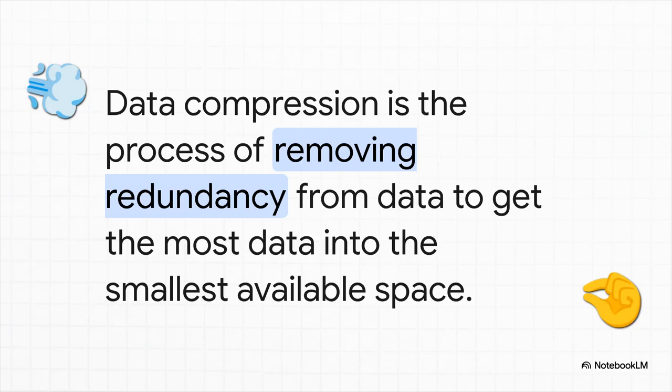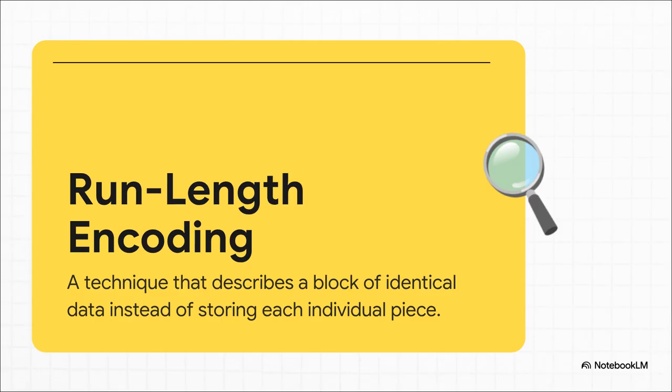Imagine you have to write the same word down 100 times. You wouldn't do that, would you? You'd find a shortcut. That's exactly what compression algorithms do with your data. A perfect example is a technique called run-length encoding. Let's say you have an image that's just a big black square. Instead of your computer storing black pixel, thousands and thousands of times, it just says, hey, here are 10,000 black pixels. Boom. Same exact information, but stored way, way smarter.